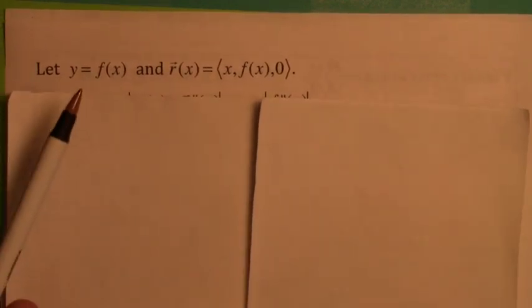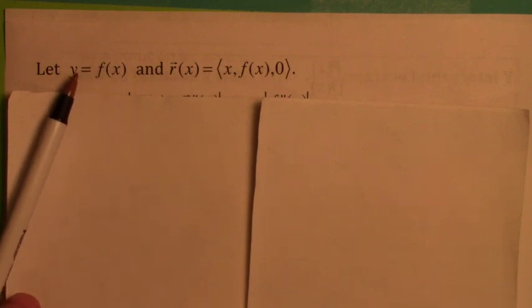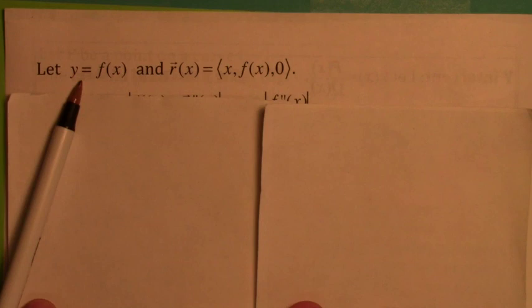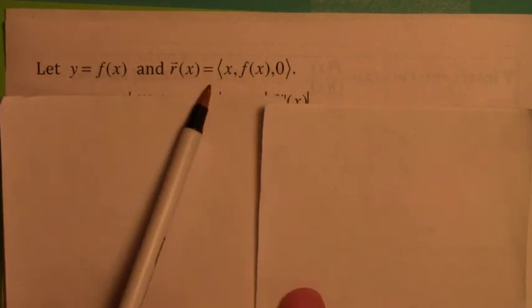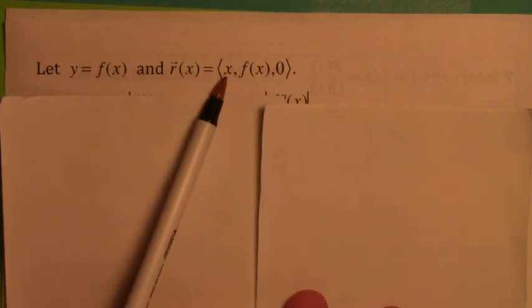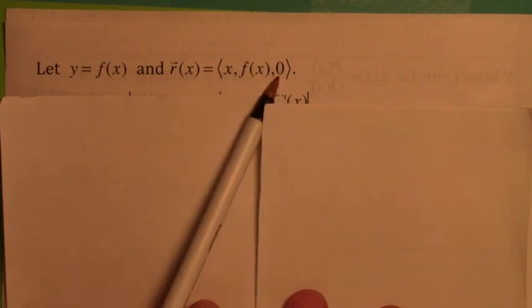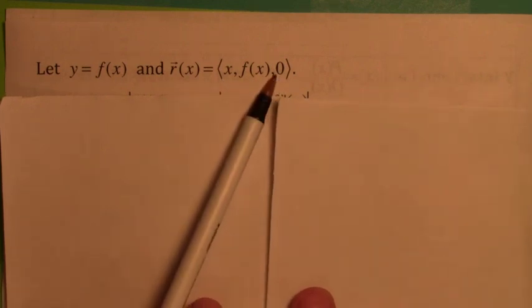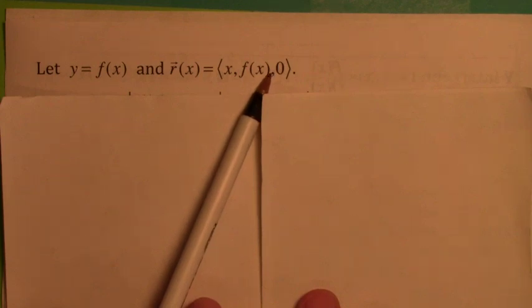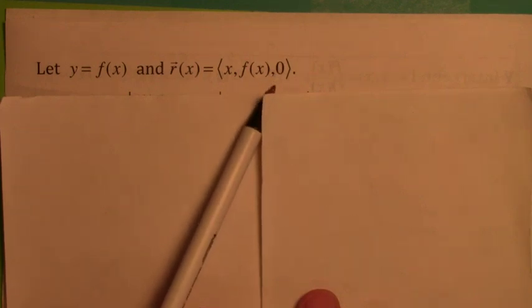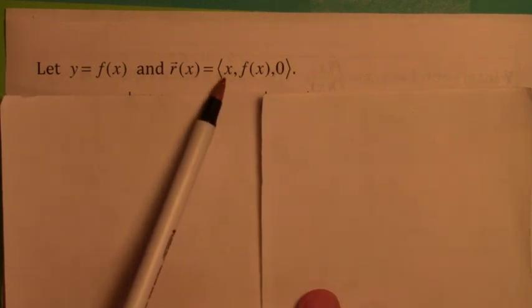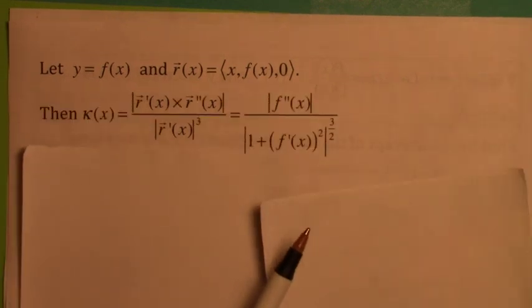If you have a plane curve in R2 in the xy plane, and you want to find the curvature of, say, a function y equals f of x, couldn't you think of it as a vector function where x is the parameter and the z coordinate is 0? And that's true with any curve in the xy plane. You could always think of it as a curve in R3 by just making the z coordinate 0. Anyway, so this is your vector function where x is the parameter.